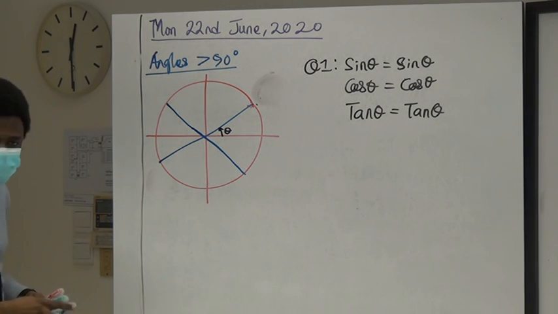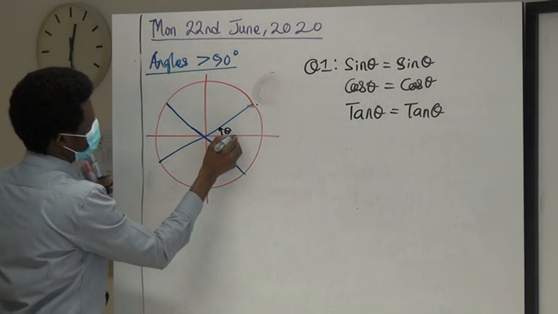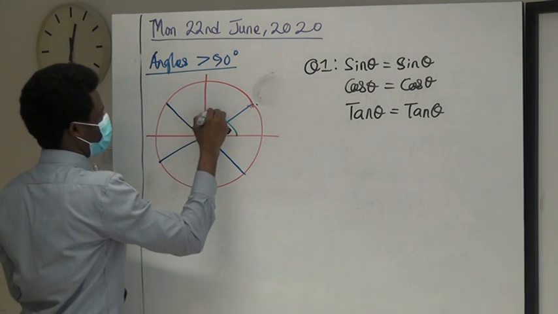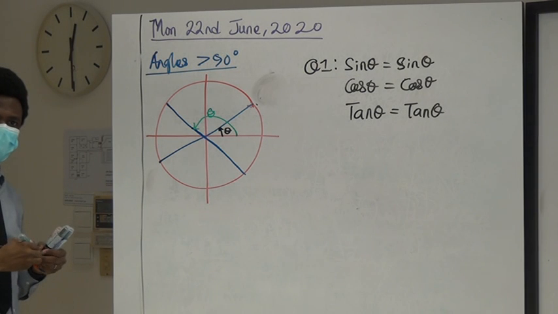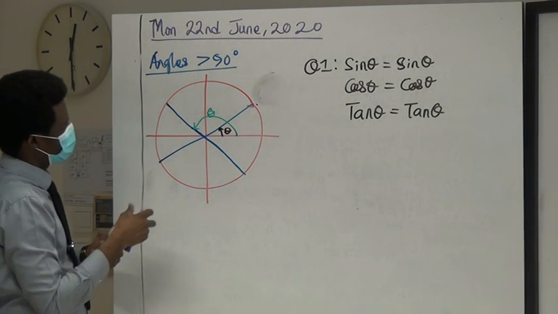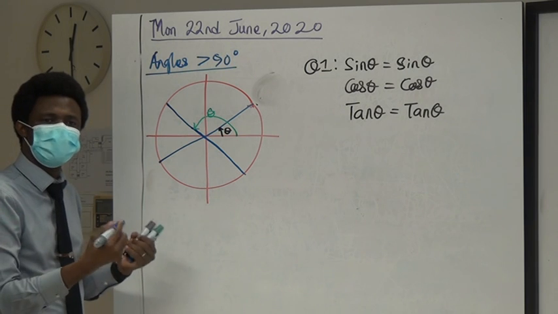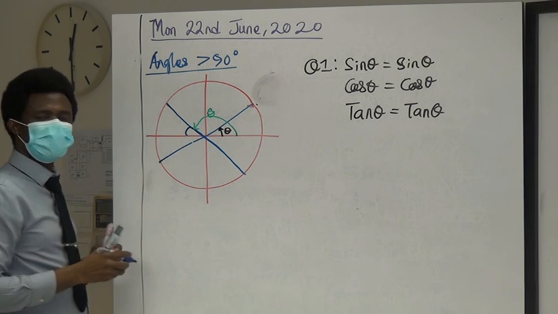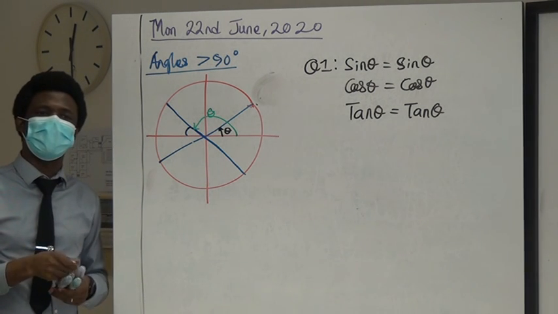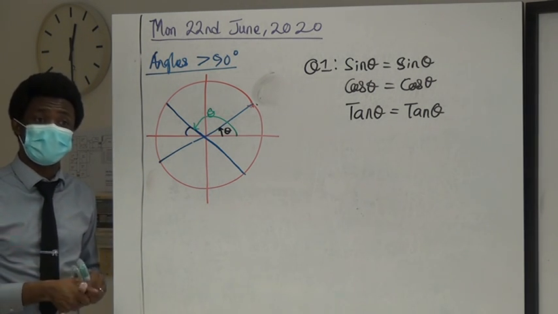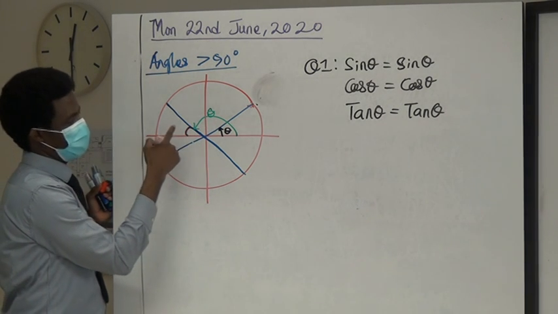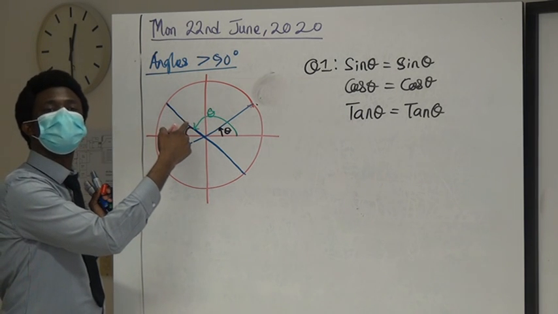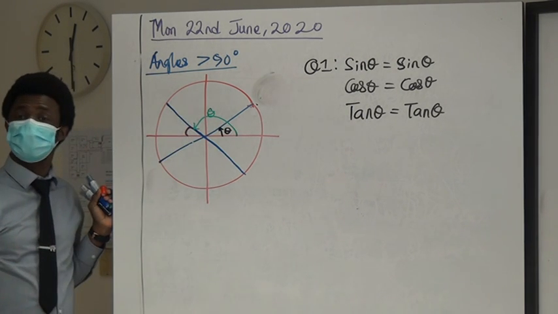Now, if you look at the second quadrant, it moves from here to here. So this is now my angle theta. But the angle that we can consider because of the right angle, that we always make use of, for example, is here. Remember when we did complex numbers, and we always tried to find the argument of the complex number, we'd find the value of this, right? Then subtract from 180 degrees, and that gives us the angle we need.